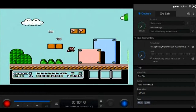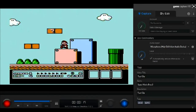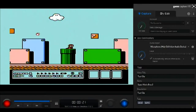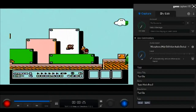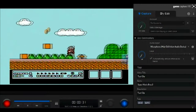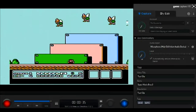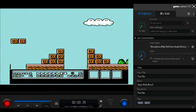Okay, there we go. Yeah, this is really difficult. I'm actually looking at the monitor while I'm doing this. Nice, I got a mushroom. So I'm actually playing this off of my TV screen. I was able to hook up the capture card to my TV. It is like 5 seconds behind on the computer, but it still runs pretty well. Like, this is all 1080p right now. This is nice. Dang it.